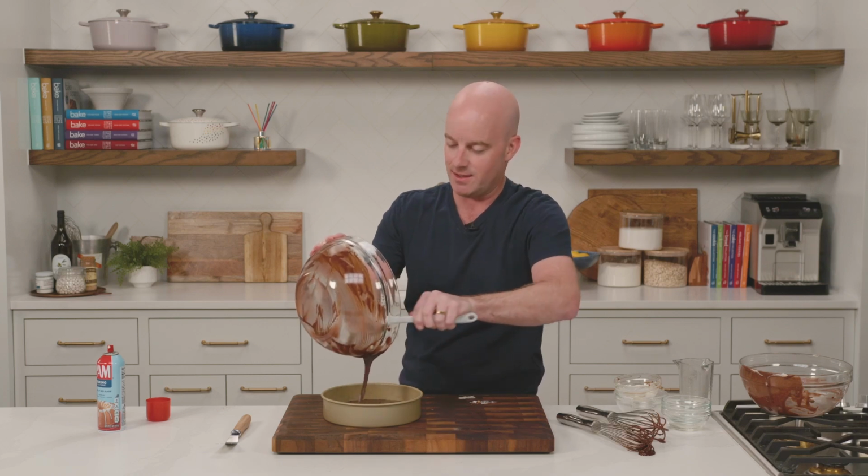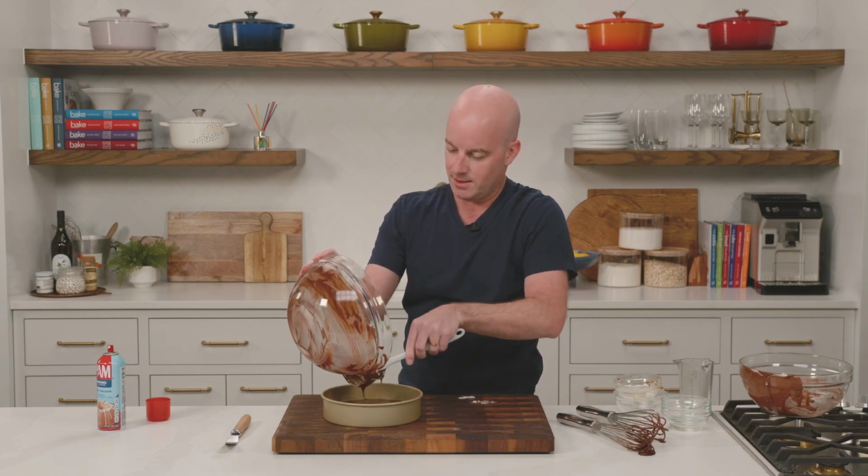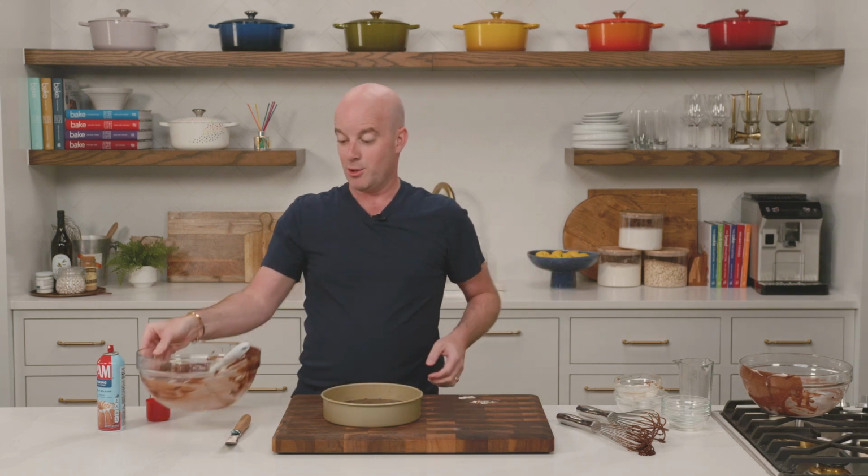Resisting the urge to save some for myself. I do love cake batter, I just gotta say. But I also wanna have the beautiful chocolate cake.